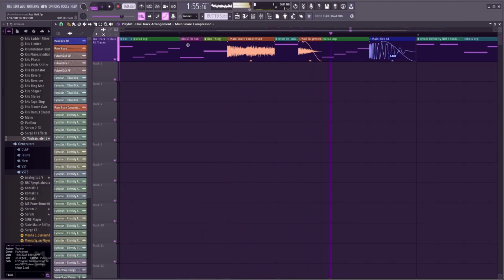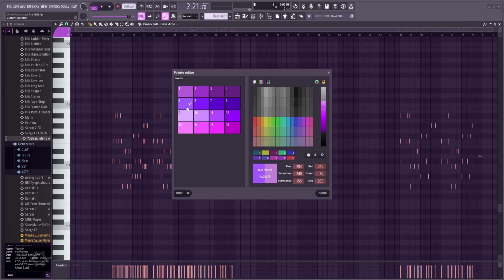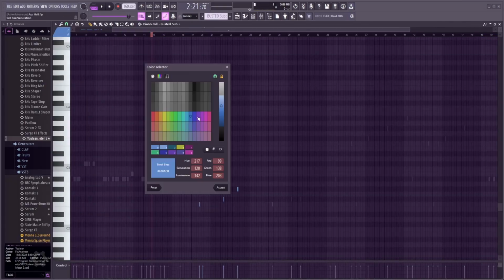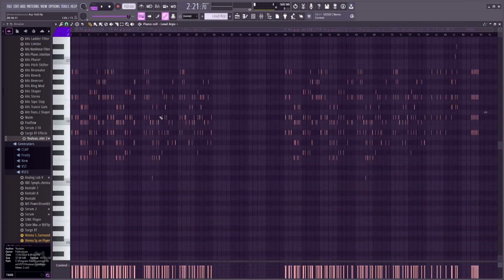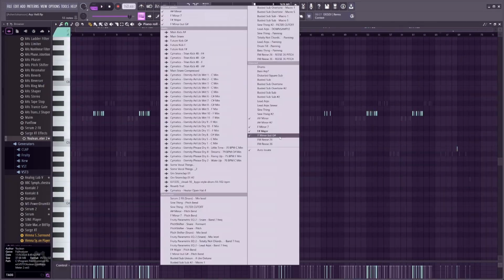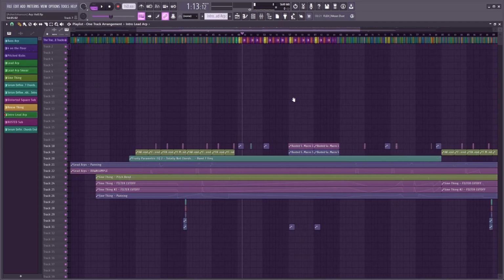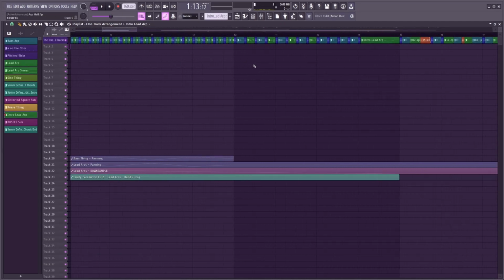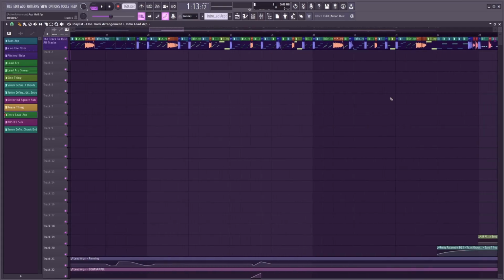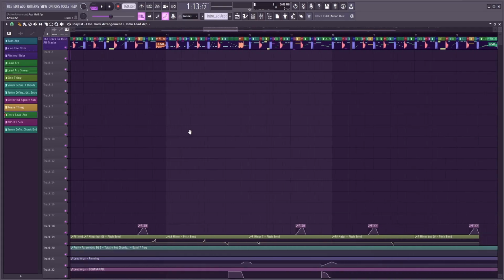Easy. So I realized that understanding what's happening is going to be really hard once everything's on a single track, so I decided to color code each instrument to make things a little bit easier to see. Okay, now that I've got this stuff colored, it's a little easier to tell what's happening when it's playing, so I guess it's time to actually play it back.